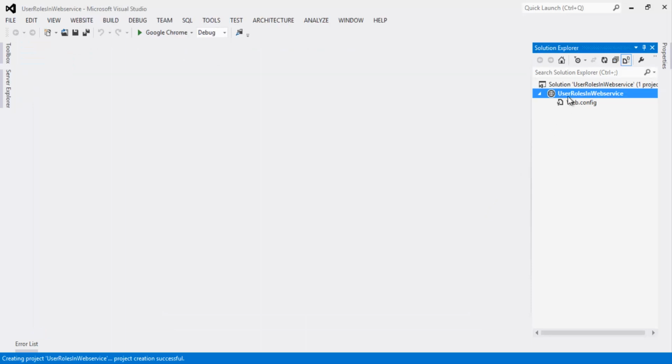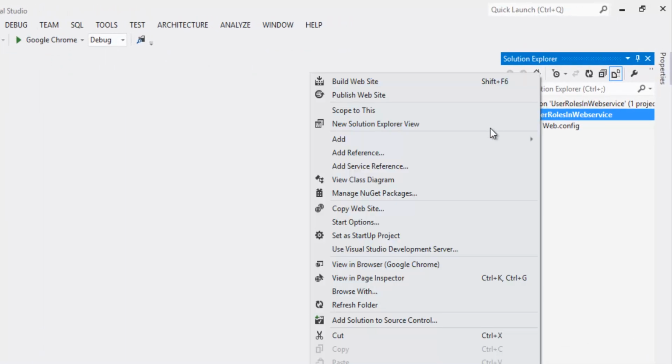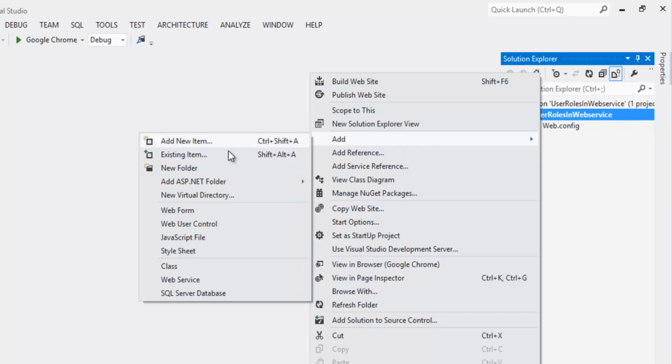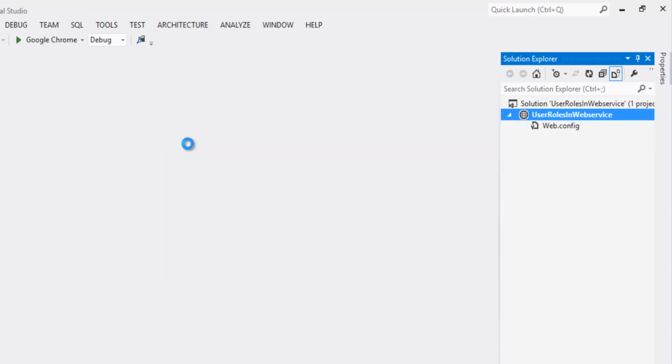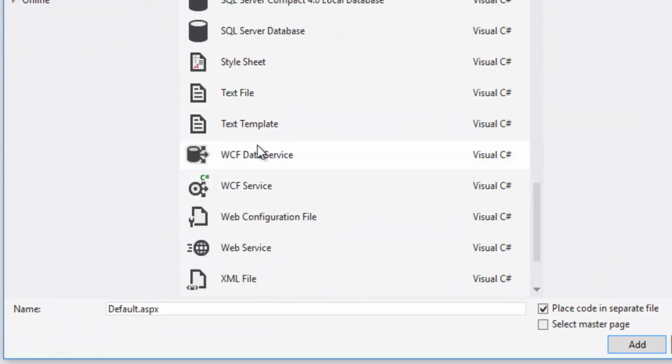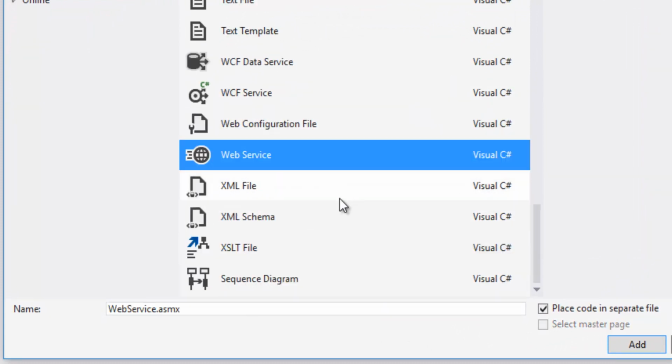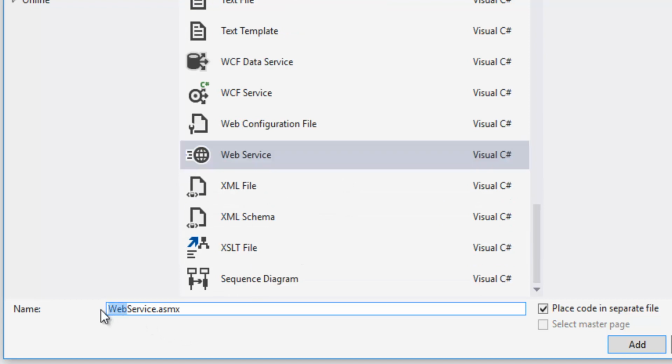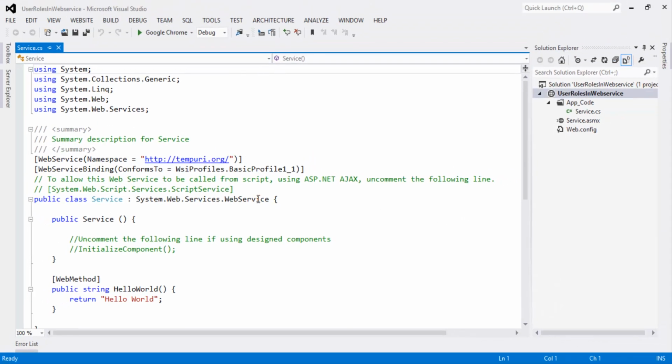let's right click on the project, click on add new item, select web services, rename it as service.asmx, click on add button. That will create the web service.